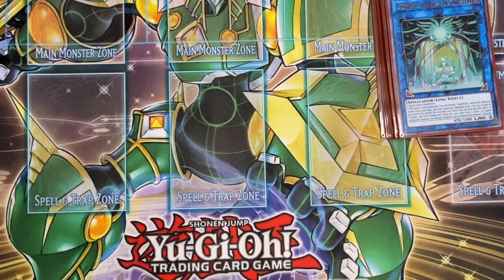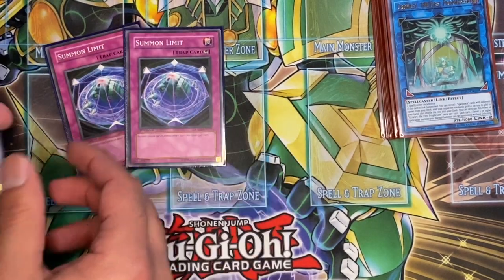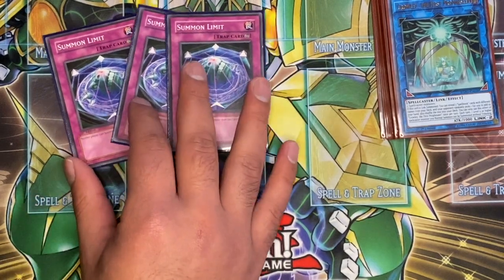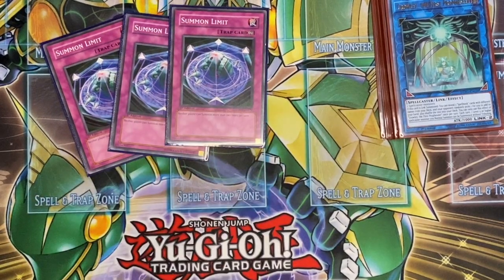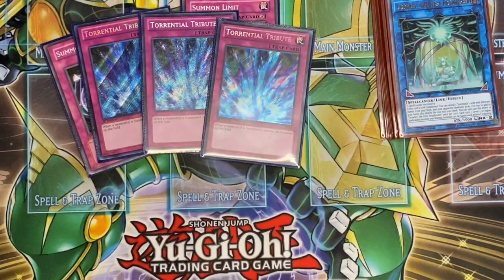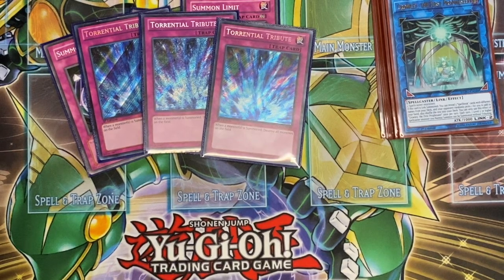So for the trap cards, I play triple Summon Limit. You just want to have a win condition. You want to be able to control the board outside of just Jaugen, because sometimes you have to normal summon Blue Boy and not Jaugen. The triple Torrential Tribute, which is probably the best trap card in the game in my opinion, because it can go first and second, breaking established boards.